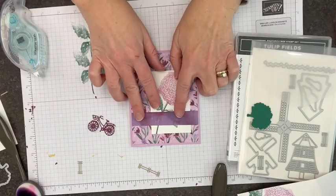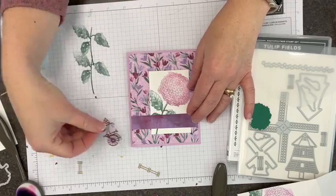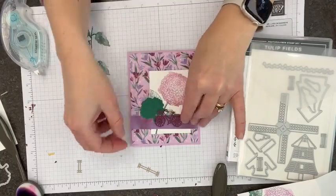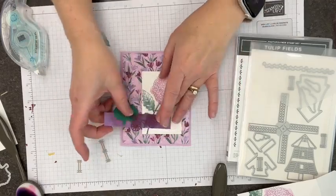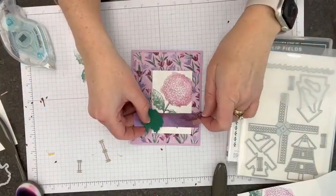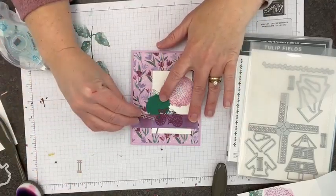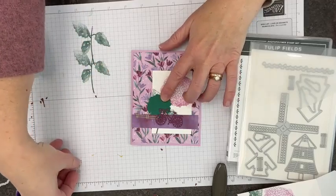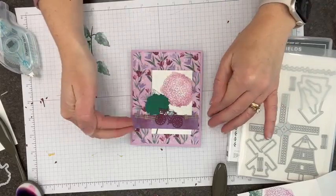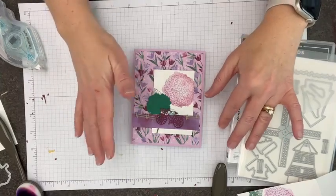All right, so we're going to have our strip across here, which gives us a horizontal line on which to build our scene. Then we're going to add our pieces here, and our hydrangea is now moving into the background. So here's the first version of the card, hydrangea in the very front. That's our focal point and our foreground. Then we're going to move it to the background by adding these fun extra pieces. We have our fence piece here and here. Because we now have a split focal point, do I look at the hydrangea? Do I look at the bicycle? We're going to strengthen this focal point by giving it just a little bit more.